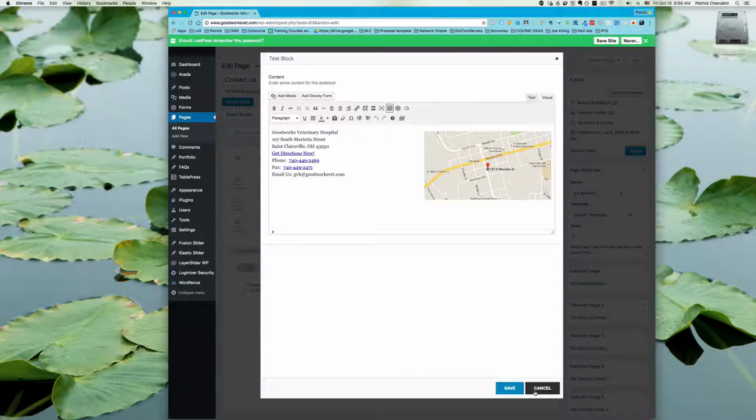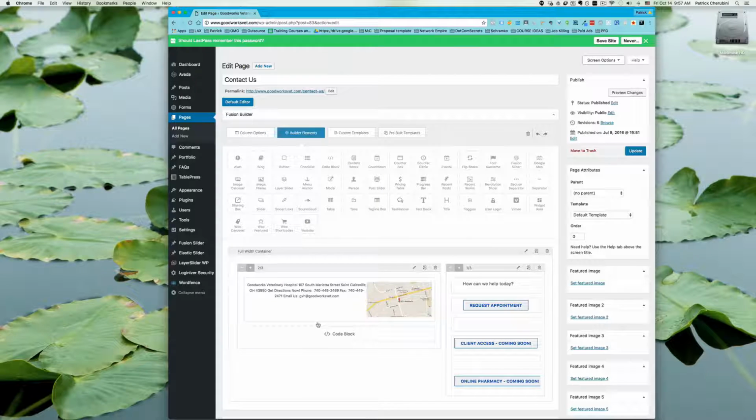We're going to cancel out of that. But if you had to make a change, you'd make a change and then you'd hit save. Now, the one thing people forget, and I did when I first started using it, is not only do you have to hit save there, you also have to hit update. If you want to be able to see the change, you have to hit update. So always remember that. Sometimes you tend to forget it because you're used to already saving within the element, but you have to save that entire page to be able to see it. So don't forget that.